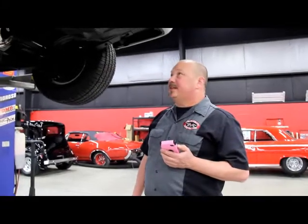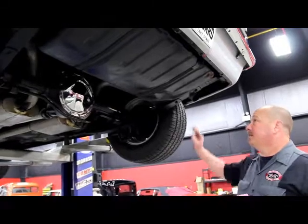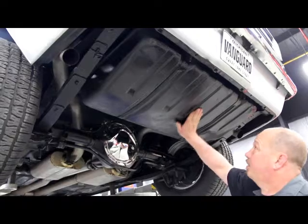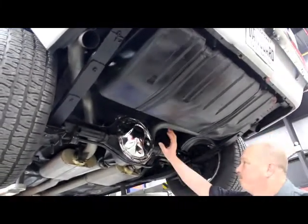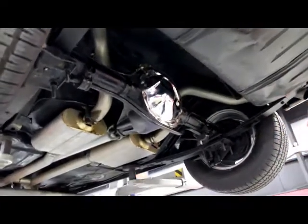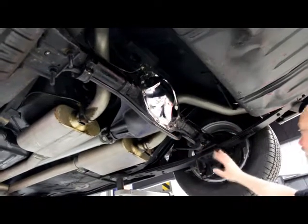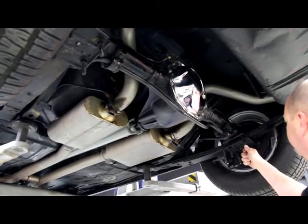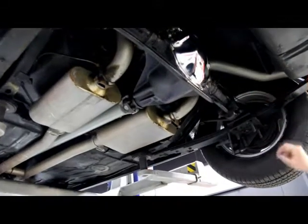Now we're underneath the 1968 Camaro. This thing is really tight under here. It's got a real nice coat of some type of thin undercoating — nice and smooth, cleans up real nice. We've got a 12-bolt rear end here; just counted it — it's around a 3.30 gear and it is posi. We've got a sway bar on the back, shocks are in good condition. Got some U-bolts holding this baby down — normally there's just bolts, but somebody's added U-bolts all the way around.